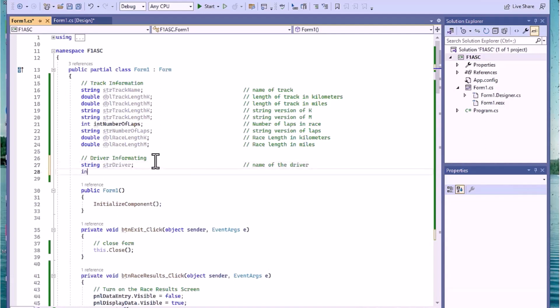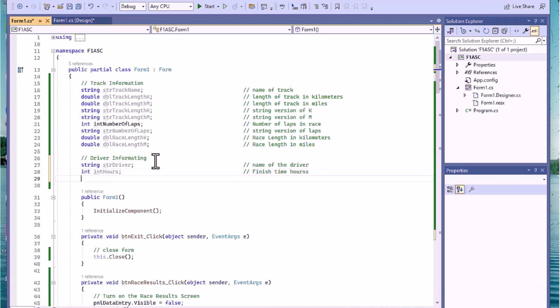Then we're going to add int hours. Finish time hours. Int minutes. And this would be finish time minutes.